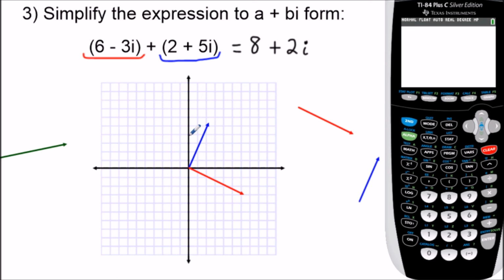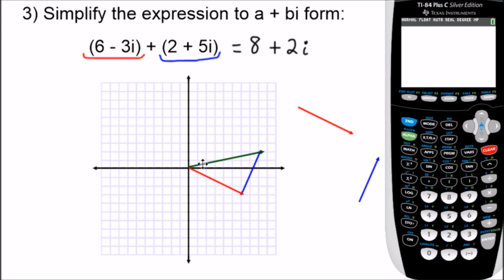As it turns out, complex numbers behave exactly like vectors. So if I want to add them together, it's the same way I would add two vectors together. If you don't know how to add two vectors together, the short version is called the head-to-tail method. The tail is the beginning, and the head is where the arrow is. When we add vectors by the head-to-tail method, we place the tail of one vector at the head of the other vector. And then the resultant, when I add those two, would be the final location where I land.